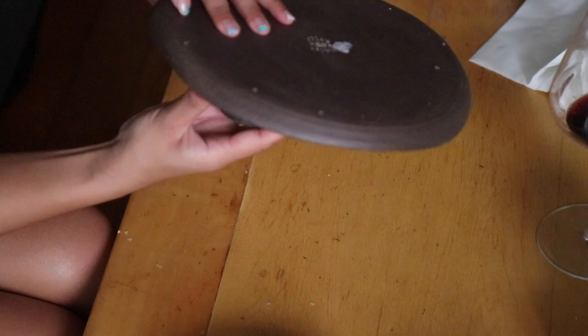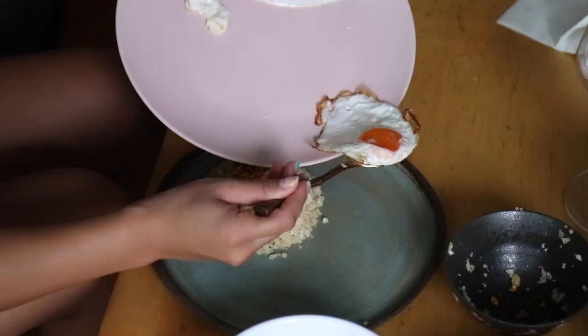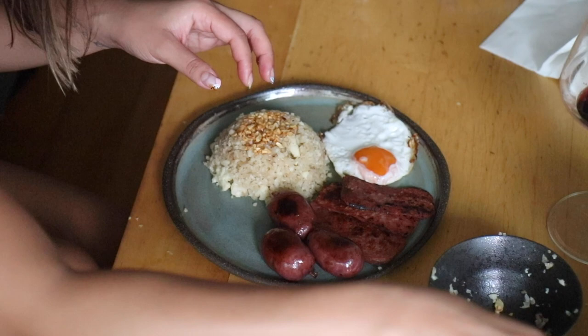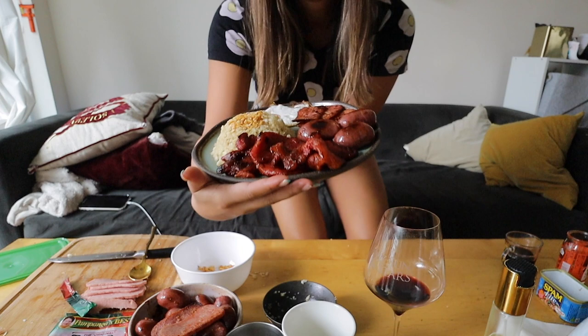Flip, and you will be left with a beautiful mound of garlic rice. Place the egg next to your garlic rice, then arrange your meats — a few longanisa sausages. I'm using my hands because I'm eating this. I wash my hands, I'm clean. And there you have it, guys — the most epic breakfast you could ever ask for. How good does that look?